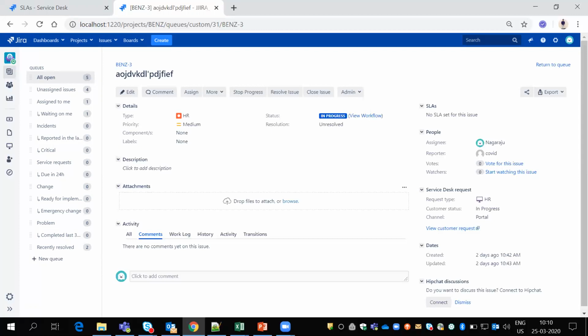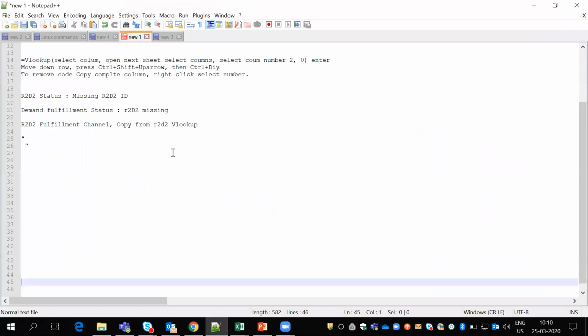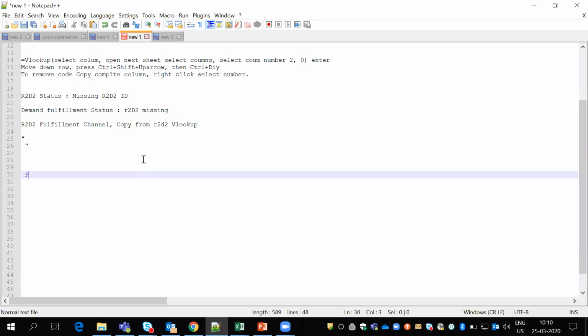Okay, so I will create something here. Like, if priority is high, in 30 minutes first response, 1 hour time to resolution.